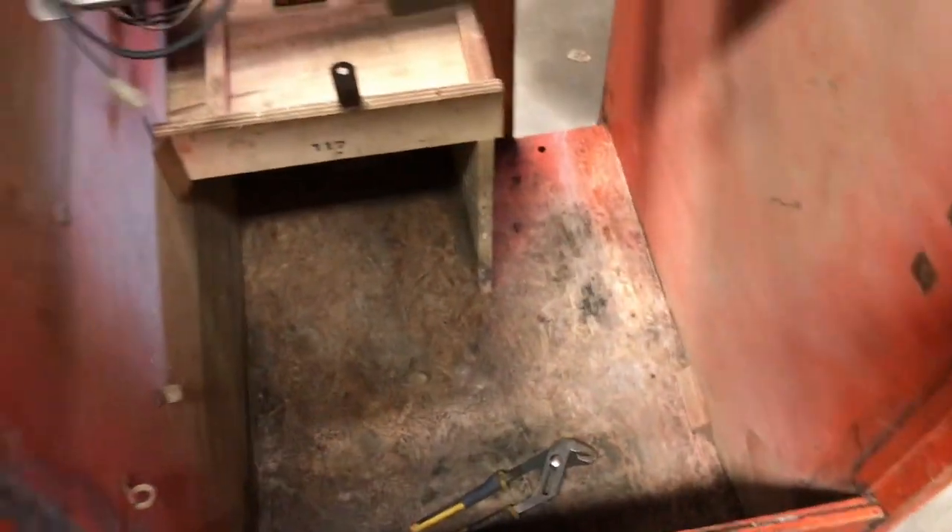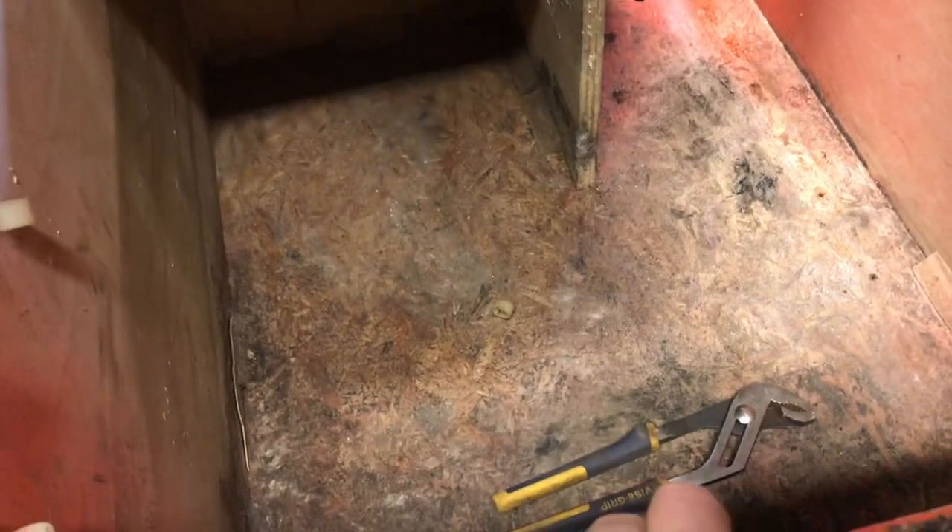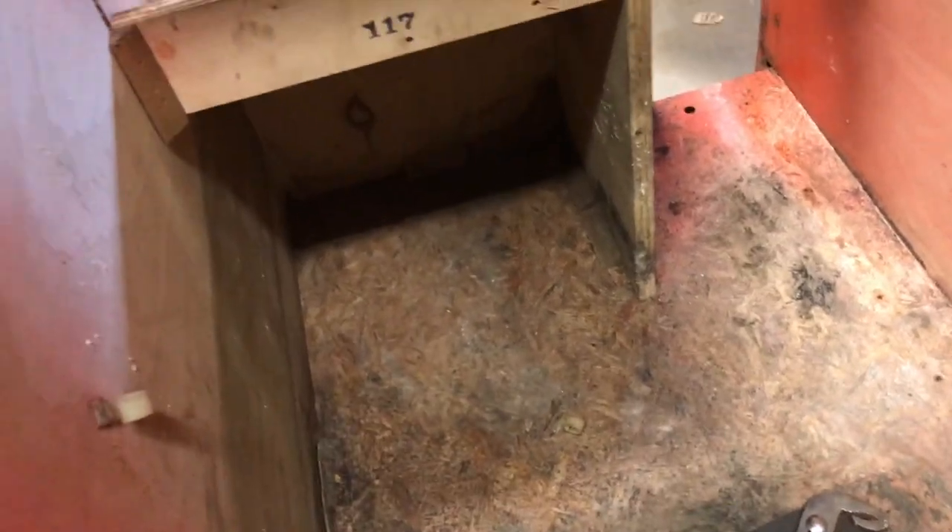I'm going to make sure I hit that real good and make sure it's clean before I start gluing. I don't want that stuff to get into the gaps when I glue it. I also removed the screen from the bottom — it was just house screen with a few staples. This is going to allow me to clean underneath here real good. Once I get it cleaned and wiped down, I can finally start my gluing, which is going to be a long-term process.